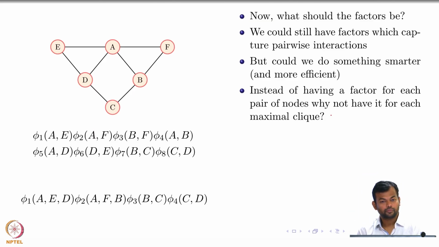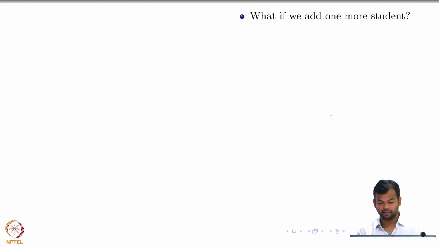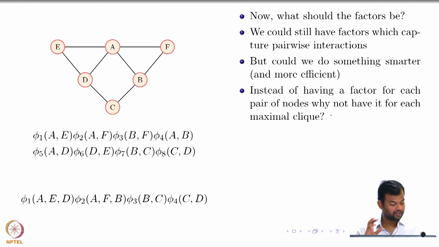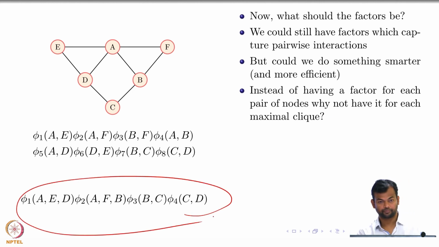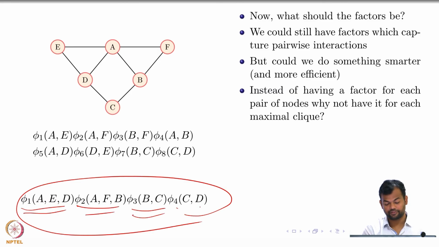Fine. So I'm saying that the factors would be maximal cliques. In fact, even in the simple example when we had A, B, C, D, the factors were actually maximal cliques. They were just trivial maximal cliques of size 2. But now I'm saying I'll have maximal cliques of size 3. Everyone is fine with that? Okay, so now my factors are going to be cliques which look like these, right? So remember that I have some cliques of size 3 and some cliques are still of size 2, depending on the nature of the graph.